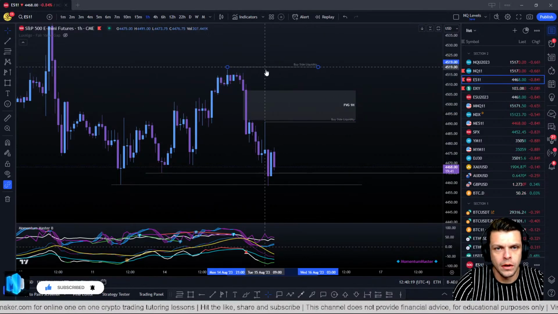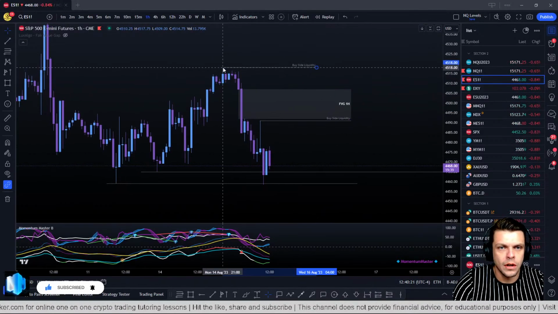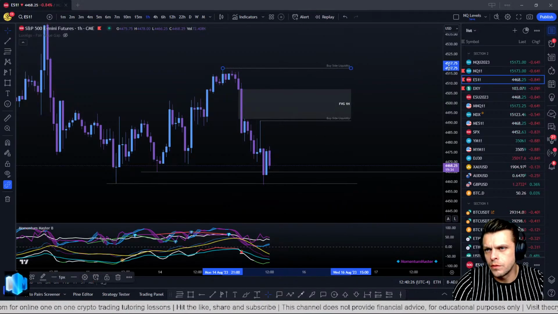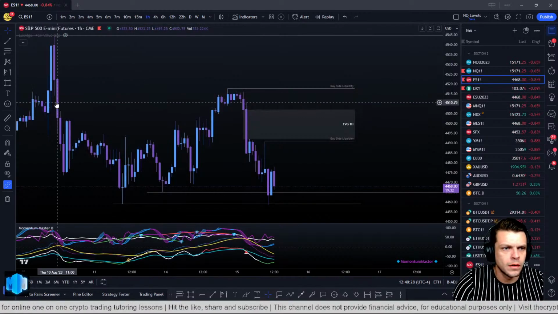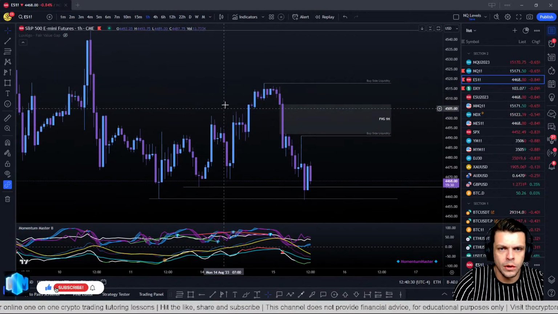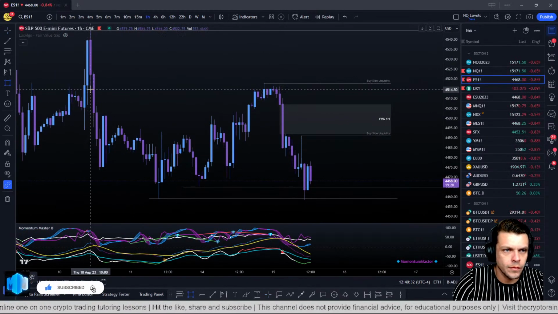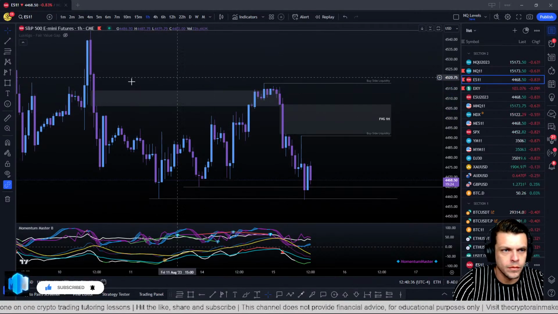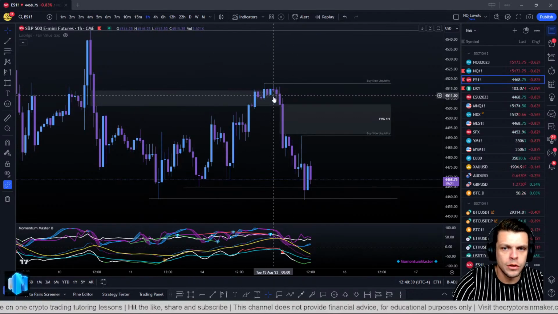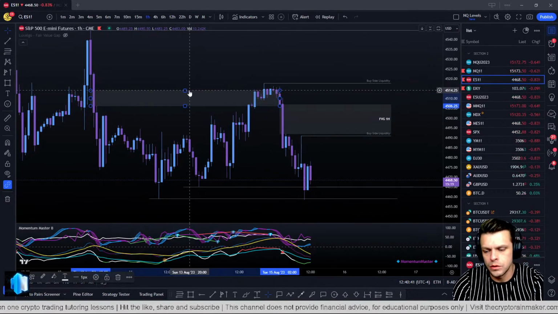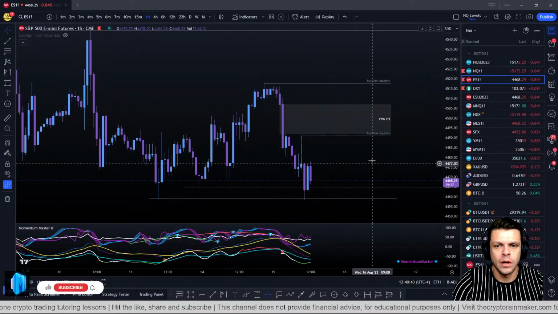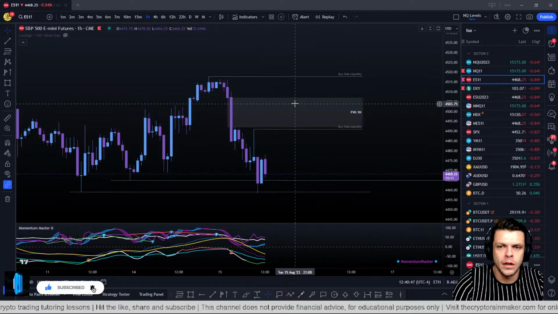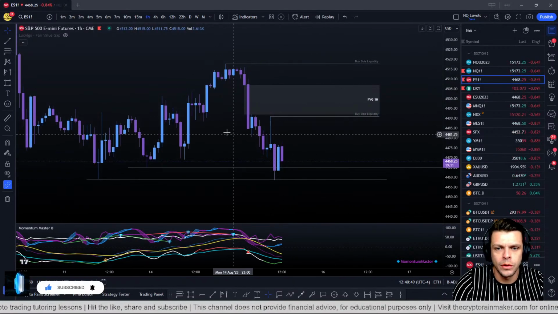And then we're also gonna mark off this high, which is at 4,517. So this one came right into this imbalance. Never really closed above it and then got the move to the downside. And now we have another one right here. So like I said, this could act as a magnet and suck price action right into it.